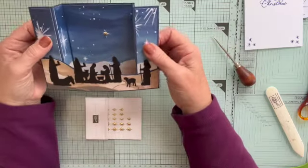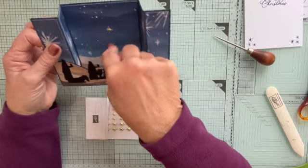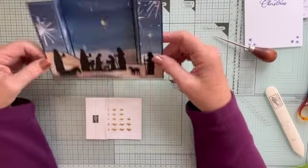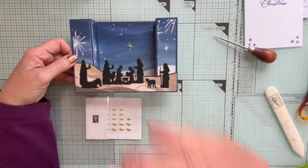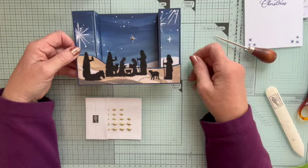So now I have my star here. You could, if you wanted, obviously put a sentiment there, a sentiment circle, but I decided I wanted to leave that plain and just have my scene looking like that. I have to show it that way because if I stand it up, you can't really see it, obviously, because you're looking from above onto my desk. So that is my scene. That's how it will stand up.